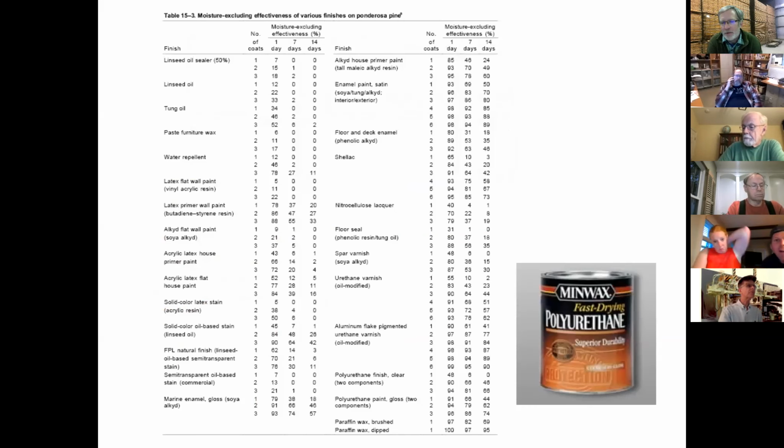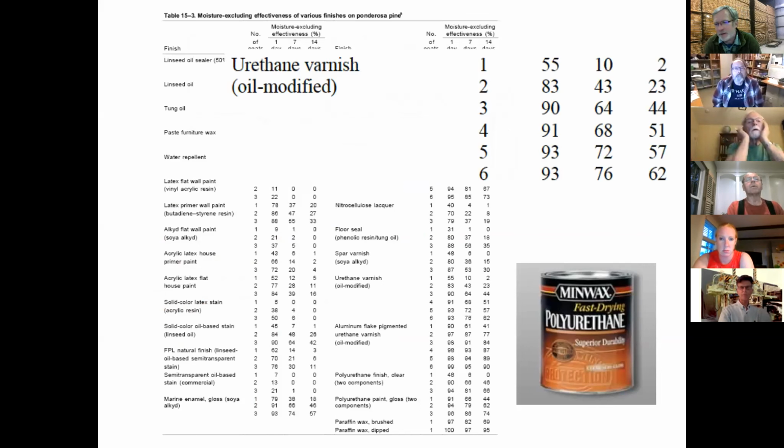Now, someone asked about finishes. Of course, finishes are great. Now, this is a page out of the wood handbook. I don't expect you to read it all, but I'm going to pull polyurethane because it's a common finish, most beginner woodworkers use polyurethane. Polyurethane just happens to be a very good finish for reducing moisture uptake. Now, no finish out there is 100%, with the exception of paraffin wax. Well, even paraffin wax isn't 100%. No finish out there is 100% given long enough.